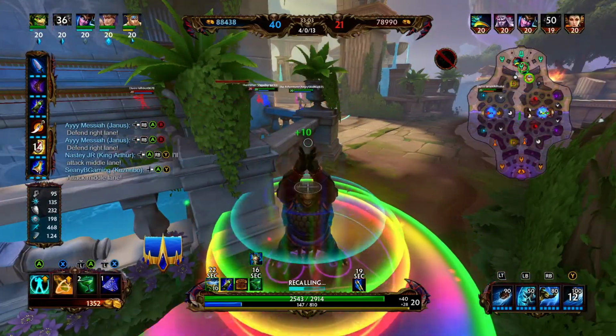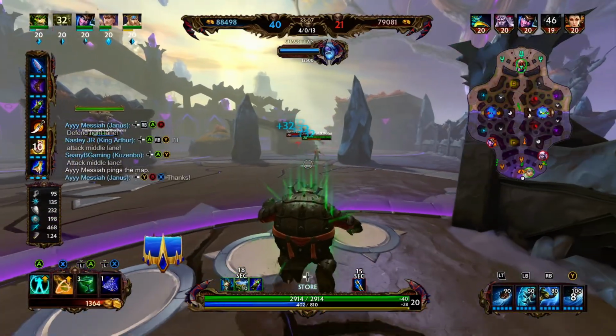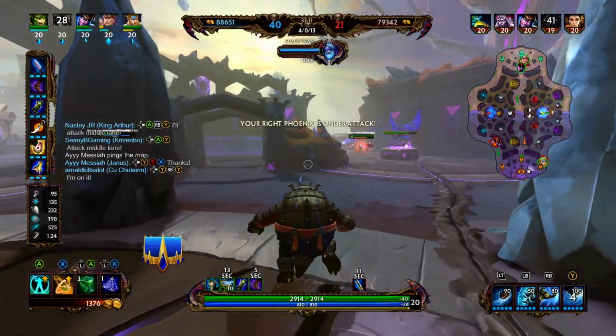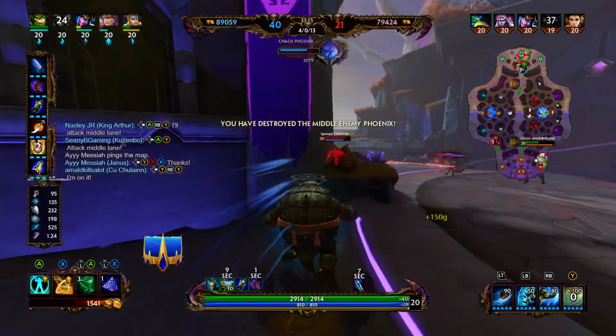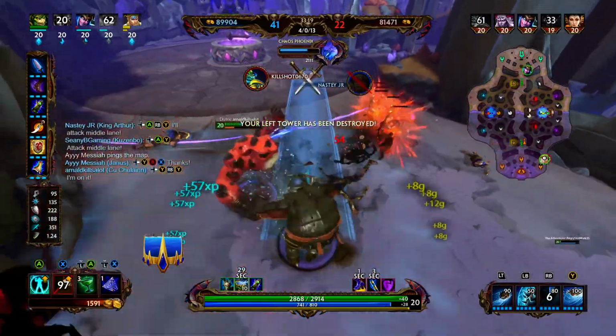So they have one person left, one person right, two in mid. We gotta back and defend the right Phoenix. Loki's gonna be able to get that tower. We're not really concerned until he makes it to the Phoenix.